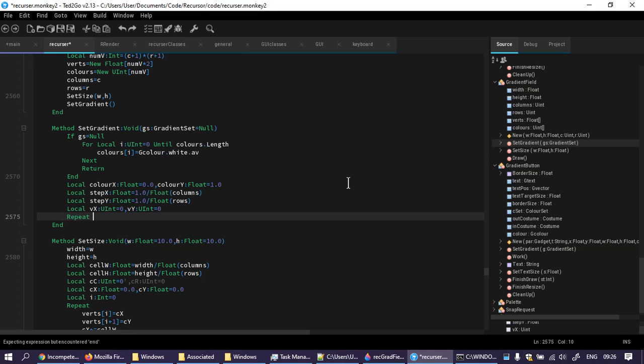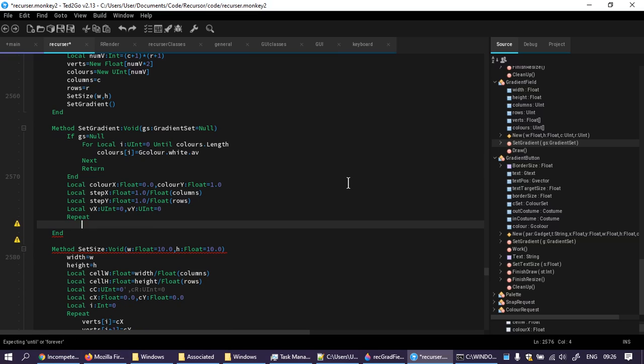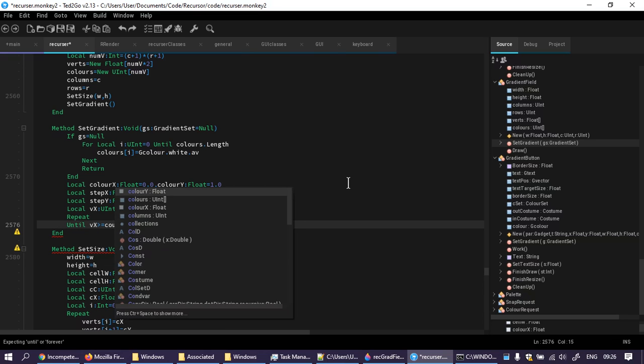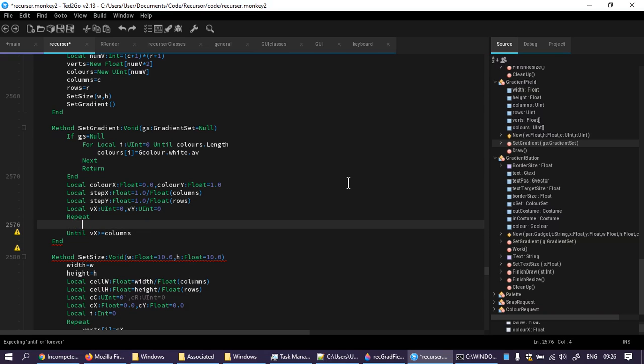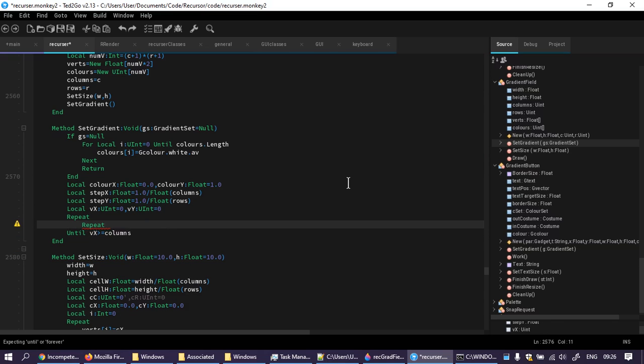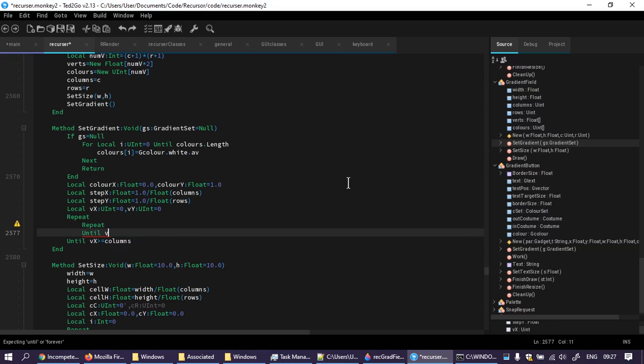If I say repeat, and at this stage there should definitely be 4 verts. Oh no, well, 4 vertices, so 8 items in vert. Repeat until Vx is greater than or equal to columns. And in here I'm saying repeat until Vy is greater than or equal to rows.